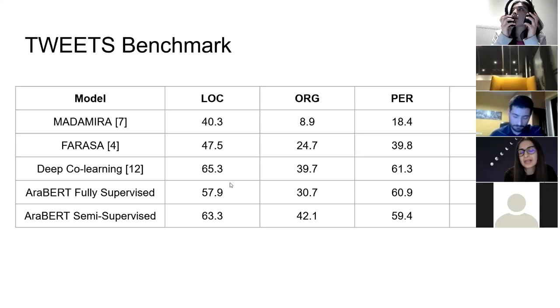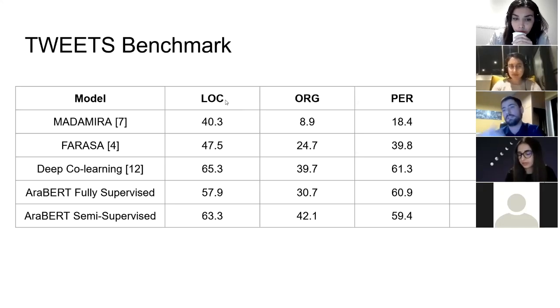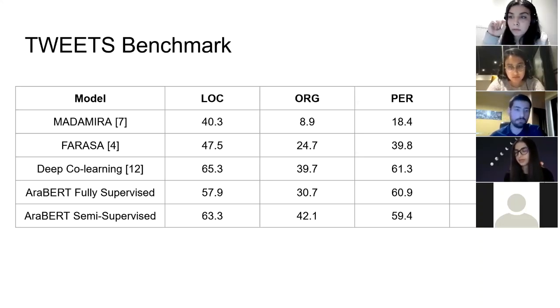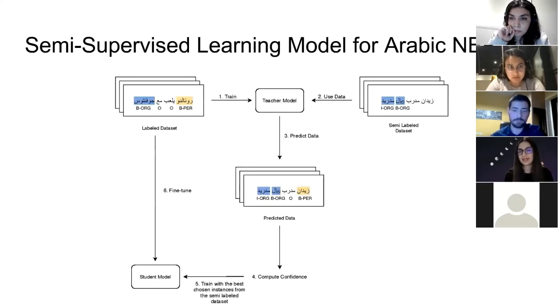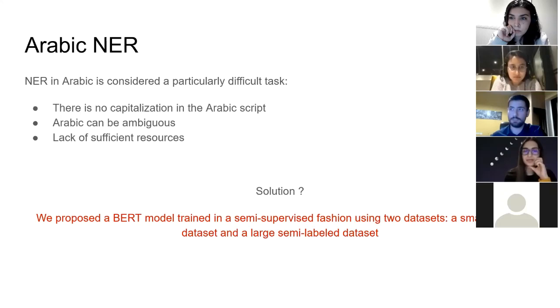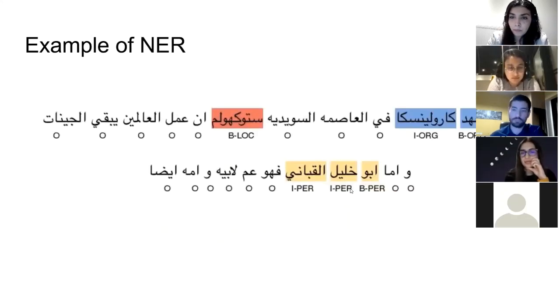But just for example, localization. What does it mean? Okay. So for example, because we have three classes, location, organization, and person, the model has to predict those three. So the script will only look at these three classes. We are not evaluating on other classes. We can evaluate on other classes, but our main focus is whether the model can predict these three classes: location, organization, and person. Is it clear, or do you want an example? For example here, because this is a location, organization, and person, the script will look only at these to see if they are correct or not.